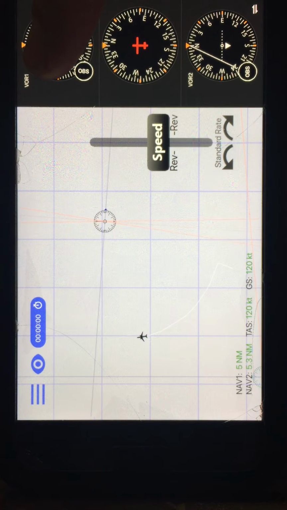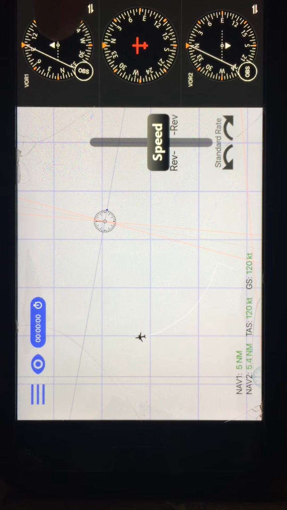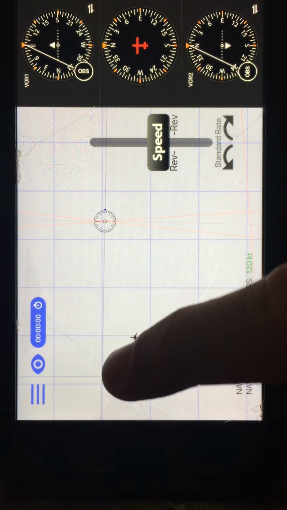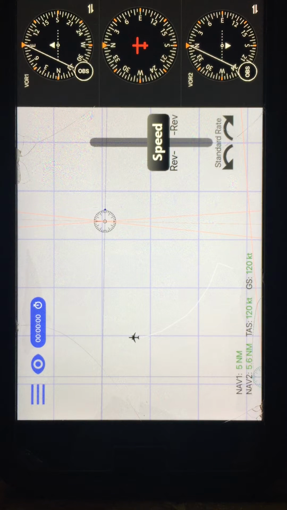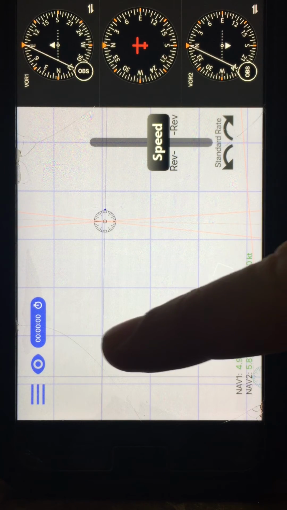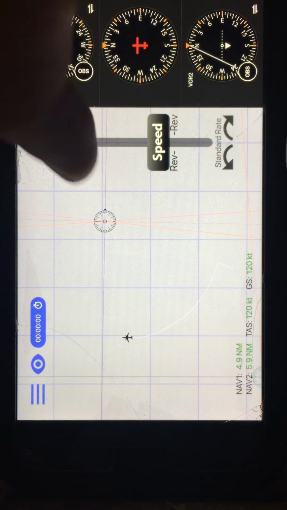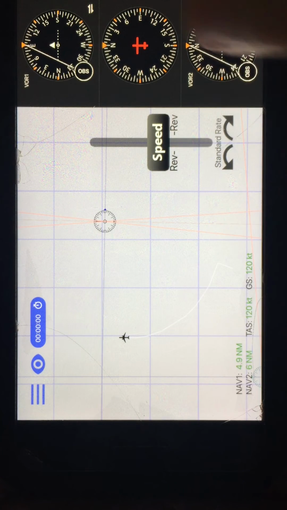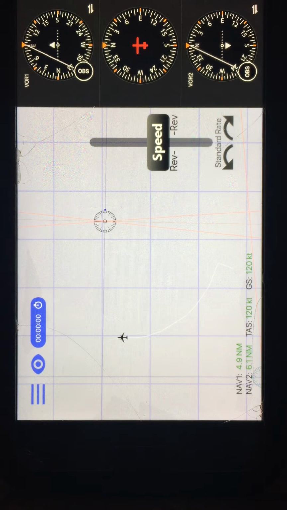There's 5 miles, so let's turn 10. Let's just turn 10 to east, twist 10. And now look, you can see the radial right there as it's moved, and we're heading right towards it. Now, as we get closer to it and it starts to come alive, typically approach plates have a lead-in radial that tells you to turn, so you can turn to a heading like 30 degrees to intercept, but we don't have that since we're not using an approach plate.